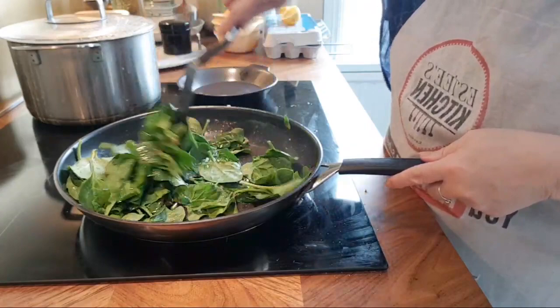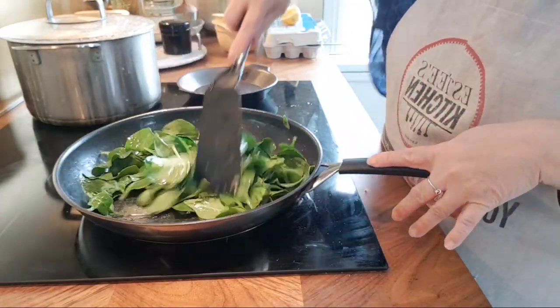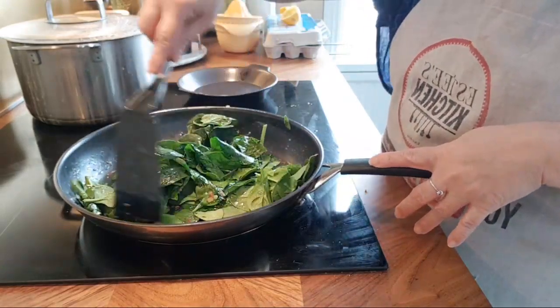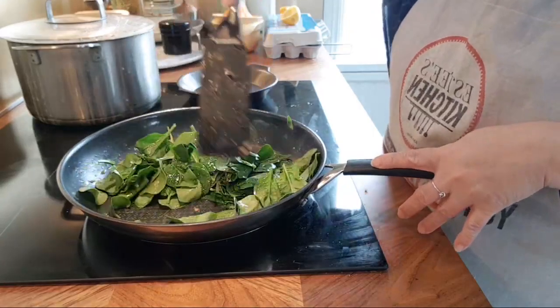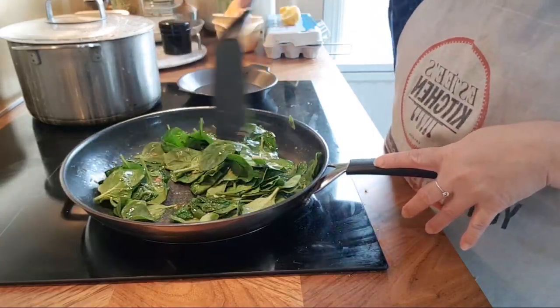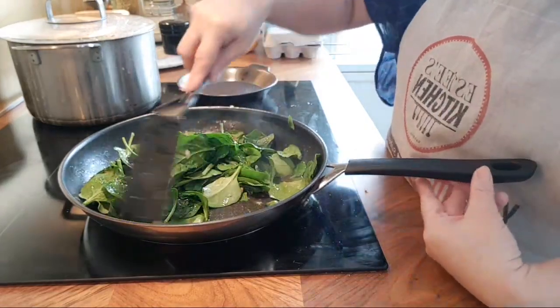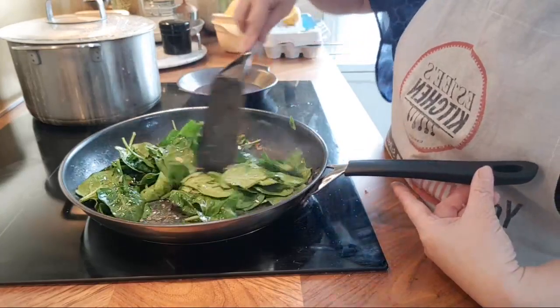This is very good diet food because it contains lemon juice, and lemon juice goes very, very well with spinach. I don't know why it tastes so good. So you don't want to fry this too long, otherwise you lose the vitamins.